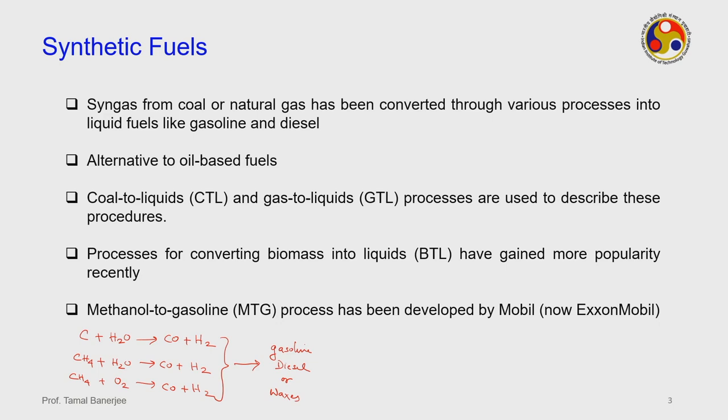Fischer-Tropsch means your starting reactant is syngas, and you convert syngas to these products which are available in an oil refinery. These concepts nowadays are coal to liquid, CTL, and gas to liquid. Gas to liquid means you convert the gas into liquids. Coal to liquids means we are having carbon as coal. Via the formation of methanol, which is also possible nowadays, because sometimes you do not get CO and H2, you can also convert directly to methanol, and from methanol you convert it to syngas.